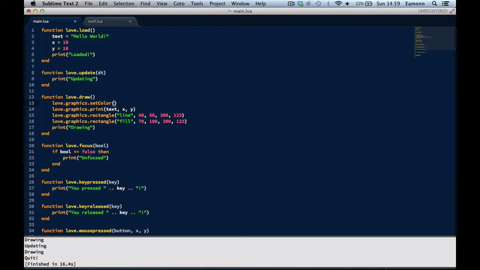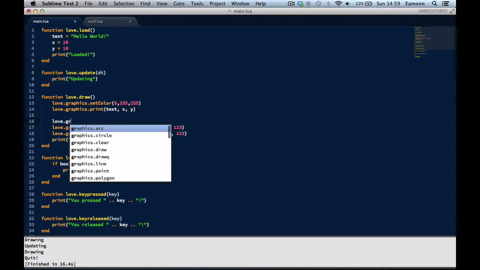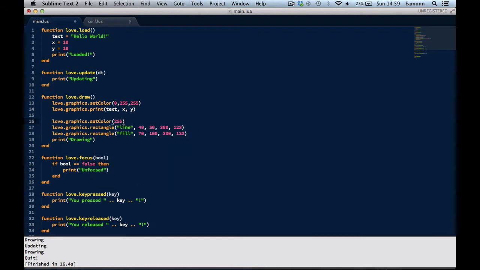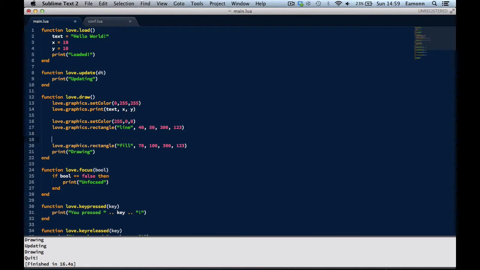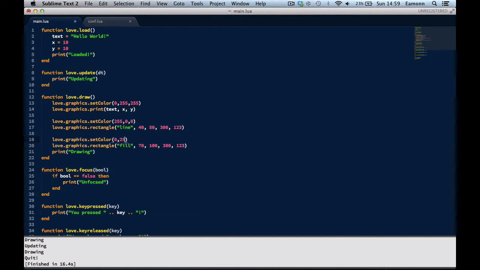So we're going to do 0, 255 for the text, and then we're going to set the color down here to a different color. If you don't know, these are just RGB values. This makes a cyan color. This will make pure red, and then this will be graphics.setColor 0, 255, 0.